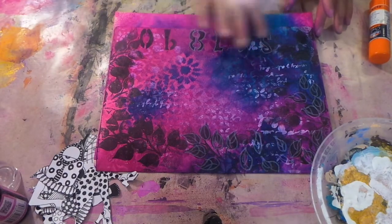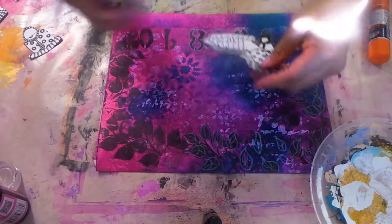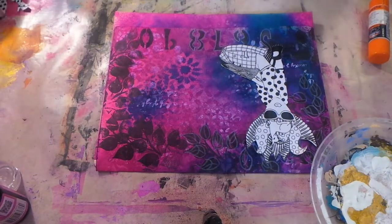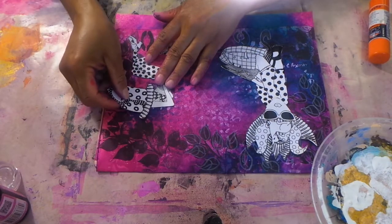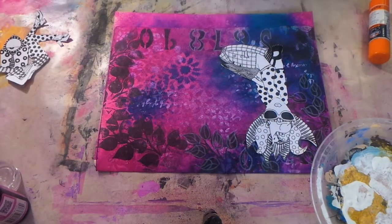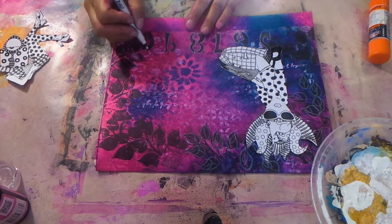I wanted to do something in this little space here. So I decided to go ahead and glue these on here. So I want to put, I think, her up here. And I'll put her down here, kind of here, and then her little head going like this. Maybe we'll do her like this. Yeah, I think I'll like that. But you know what? Let's just quickly finish outlining the numbers. And it's cool to outline the numbers so they really stand out.